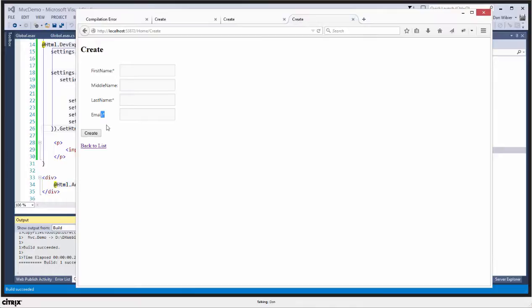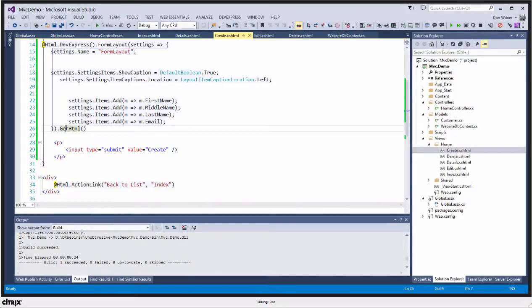But before we can actually see the real validation, or when the validation fails, in this case nothing is going to happen. It's just going to focus on the first field that will fail validation. We need to specify a couple of things, because for everybody who is used to the web forms controls of DevExpress, you know that our editors have some great settings on how to display validation errors. And the same applies for this form layout, as well as the editor extensions that we are using.